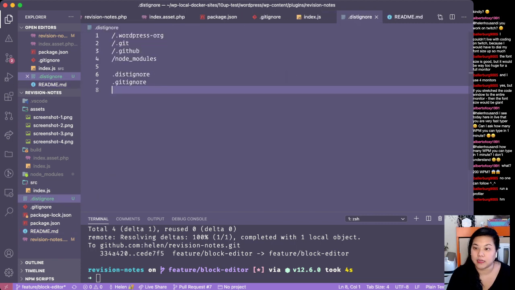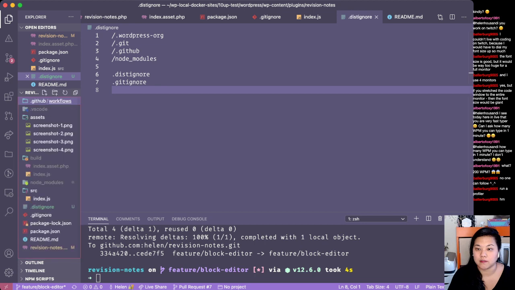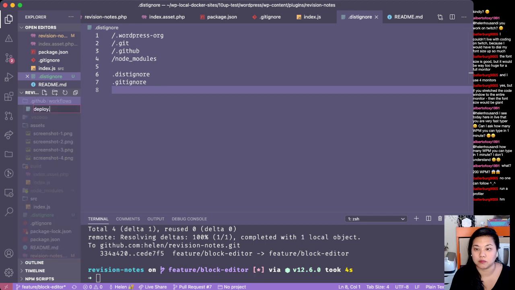So anyway, I'll add a dist ignore, and then a new directory called .github. Inside of that, a new folder called workflows. And inside of that, a new file called deploy.yml.